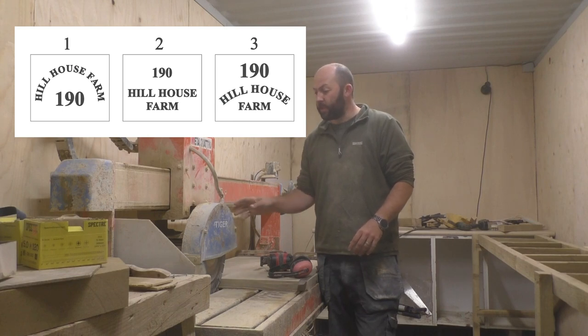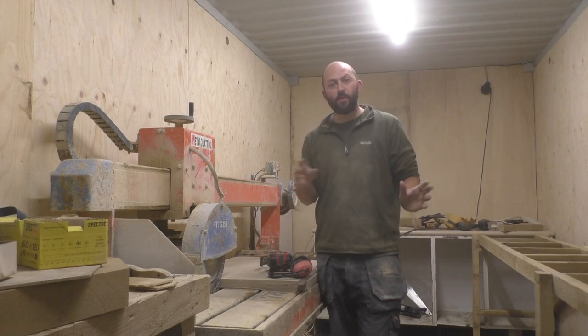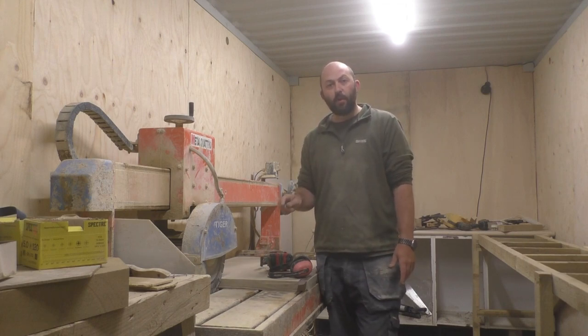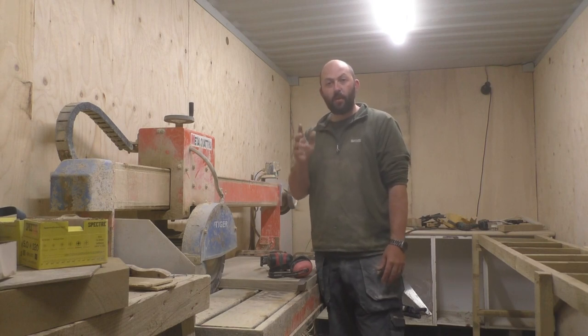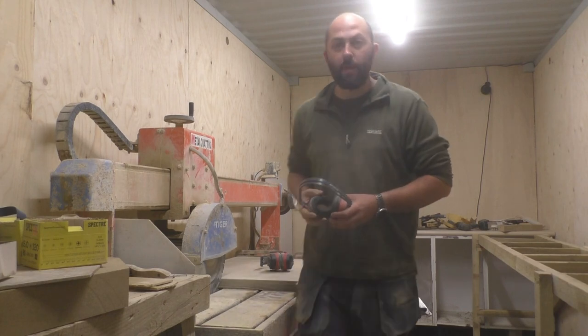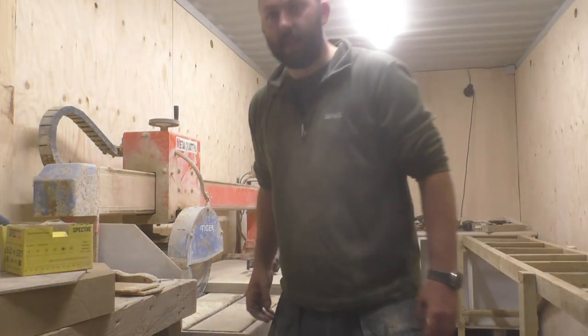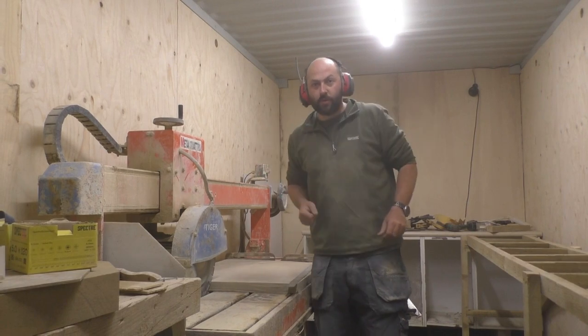But we're actually cutting this sign inside the container today. We're moving some of the saws about, moving some of the workbenches. I'll let you know more about that in upcoming videos. But because we're inside the container, it can be quite noisy. So as well as me, I'm going to put some ear defenders on. Got to think about the PPE. So I'll stick these on and we'll cut some stone.